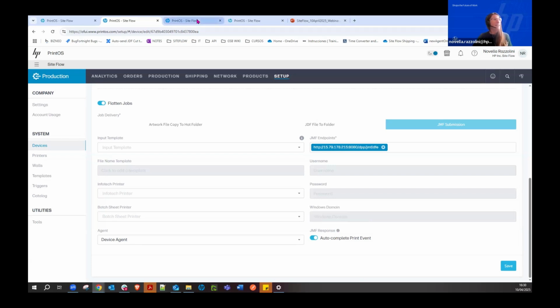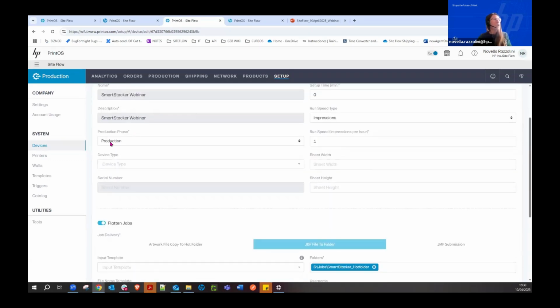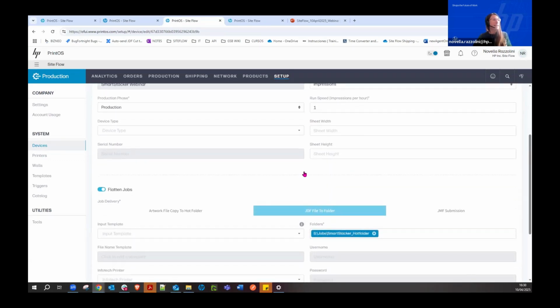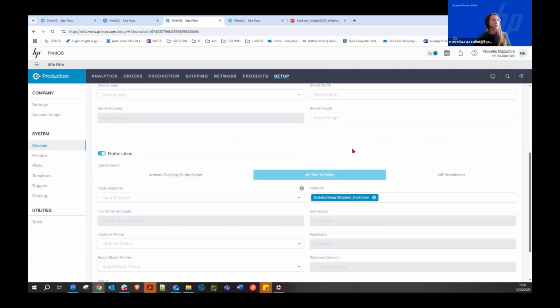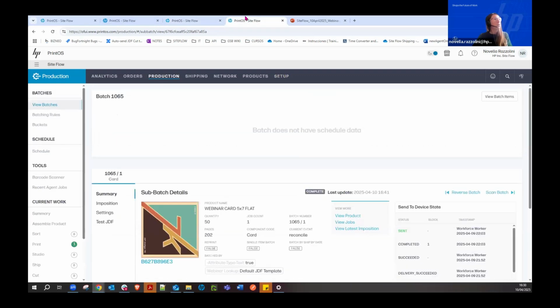On the other hand, our finishing device will have a production phase here, and it's a JDF file to folder type of workflow. All right. And lastly, we also mentioned that we're going to be seeing the responses of the JMF on the send to device state in our sub-batch details.